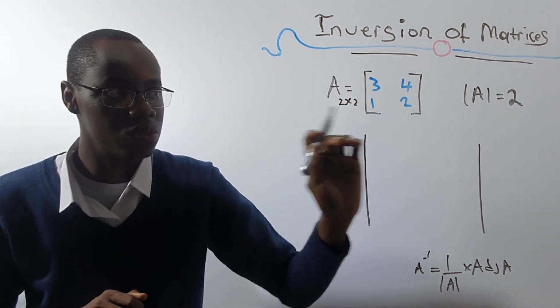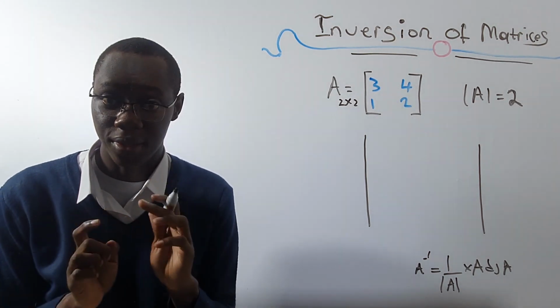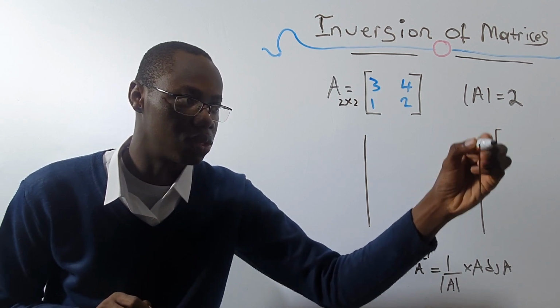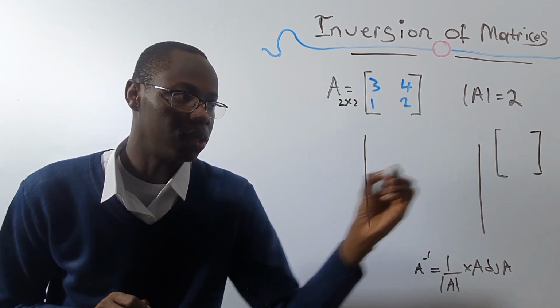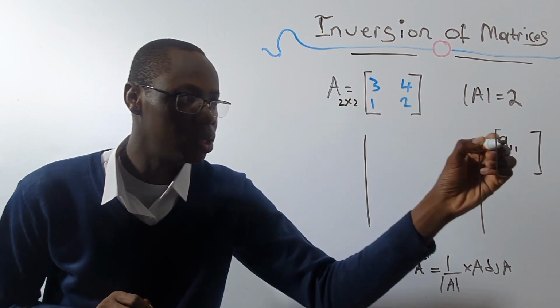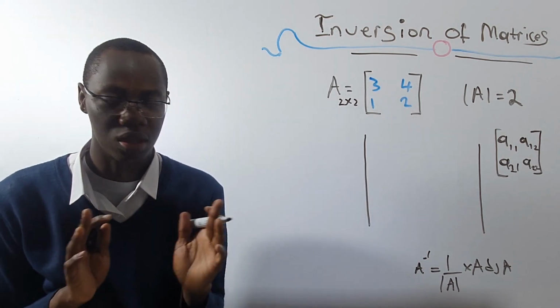So this is a 2 by 2 matrix, and it is very easy to find the cofactor. All we need to do, like I said, is label them first. So let me just go ahead and label this matrix here. A11 is 3, A12 is 2, A21 is 2. Very simple. Now I have named them. Now every single thing is going to be easy.